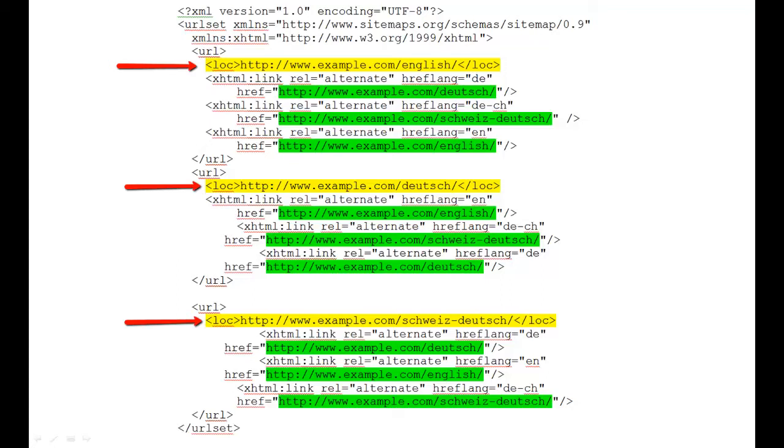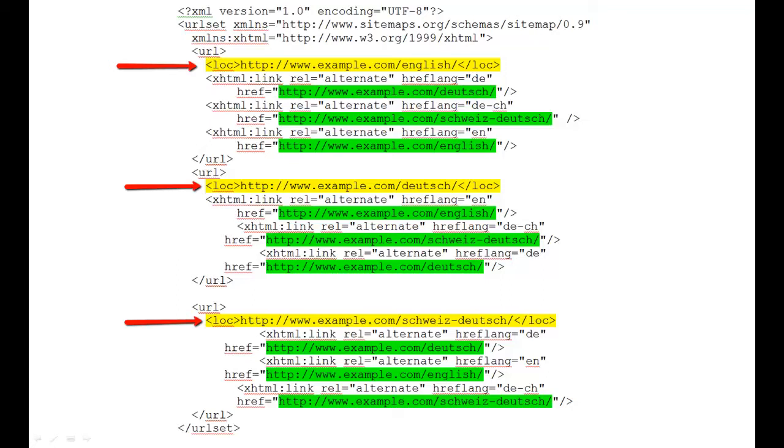You also have equivalent versions of this page targeted at German speakers worldwide, and then also German speakers located in Switzerland. So you need to make sure that each of the pages appears in the location element, highlighted in yellow, each one time, and then with its other two alternates plus itself in green.